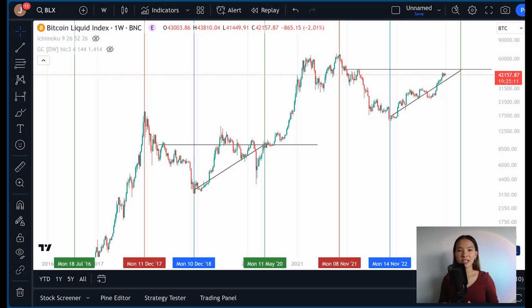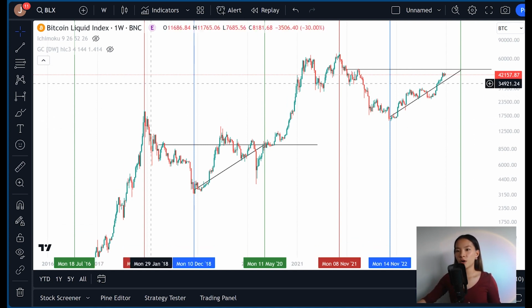Okay, so diving right into the video, guys, we're going to start with the macro charts, and I'm going to give you guys 3 signs that I look out for as confirmation of the bull market. Of the 3 signs, 2 of them are leading or real-time indicators that the bull market is happening or about to happen, and the third one is a little bit more of a lagging indicator that's going to tell me that we're actually seeing the surge in volatility and momentum that we look for in a successful bull run.